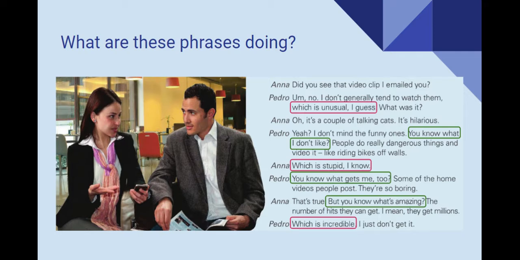If you remember the expressions that are in pink, they all have in common which, and it's because they are making comments about what was previously said. And the green phrases have in common you know what and something else because we want to add a comment. You know what I don't like? And then you say the thing that you dislike. Okay, let's go ahead and practice.